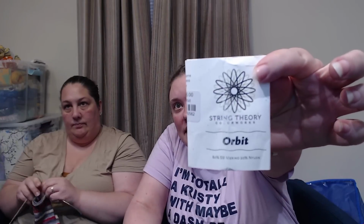String Theory makes great stuff. And they are going to be vending at SSK, and I'm super stoked about that. Caitlin and her husband, whose name I forget. Yep. And on the Discord, they had like, tell us what you want on the Notions boxes. And they do these super cool 3D printed cubes that are basically yarn boxes. And they have this magnetic closure that I am in love with.